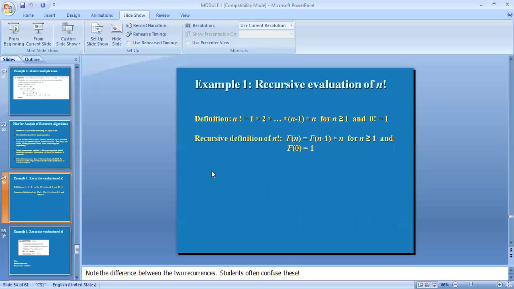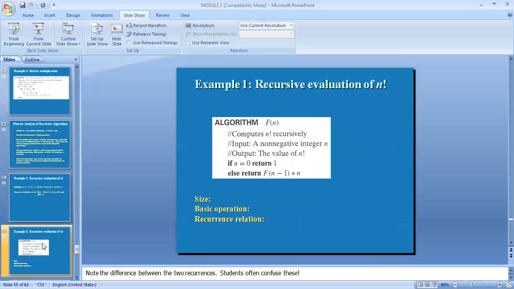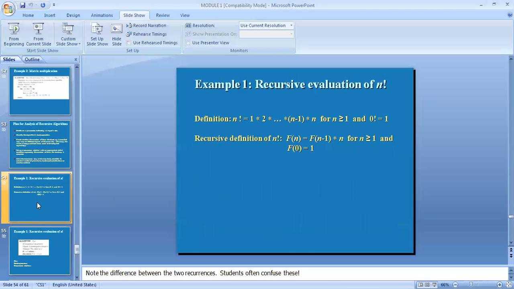For a recursive algorithm, we are going to take a simple Fibonacci series example. When we consider the Fibonacci sequence of numbers 0, 1, 1, 2, 3, 5, 8 and so on, the simple recurrence that we find is f of n is equal to f of n minus 1 plus f of n minus 2 for all n greater than 1, and two initial conditions: f of 0 is equal to 0, f of 1 is equal to 1. The Fibonacci numbers were introduced by Leonardo Fibonacci as a solution to problems about the size of a rabbit population.